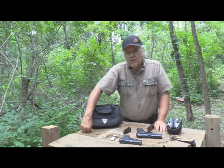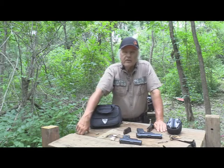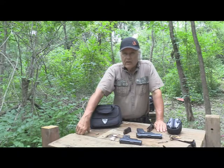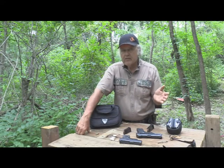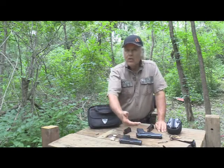Most of the time when you're qualifying with a 9mm such as this, you're shooting at probably about 5, 7, and 10 yards when you qualify for your CCW. Well, that's a shorter distance, and 10 yards can sometimes be a little tricky. And then you go to 25 and it's a little bit trickier, but you can usually make it. So what about if you extend that out even further to like 35, 40 yards? Well, we're going to try that and see the difference between the short one and the long one.